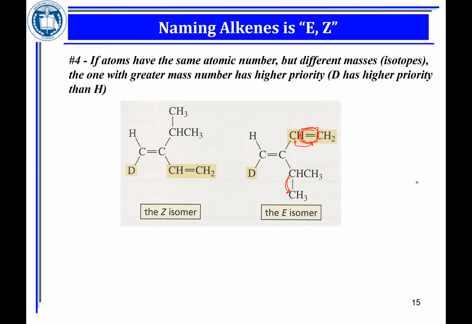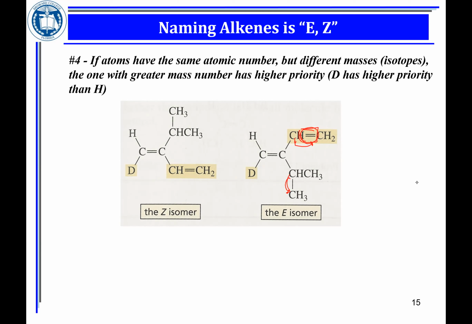Okay, so this is all nomenclature. Nomenclature, if you learn from chapter 3, we are looking for the highest number of branches. We are looking for the lowest number assigned to branches. We are looking for the longest possible carbon chain, making sure that the functional group of the double bond is included in there. There is a cis-trans term that applies if the two groups attached to the carbon-carbon double bond are similar, it is going to be a cis or trans designation. But if the groups are different in nature, it is going to be an E or Z designation.